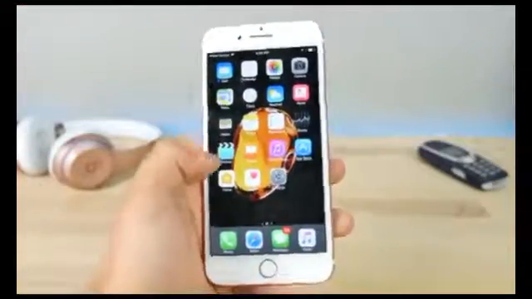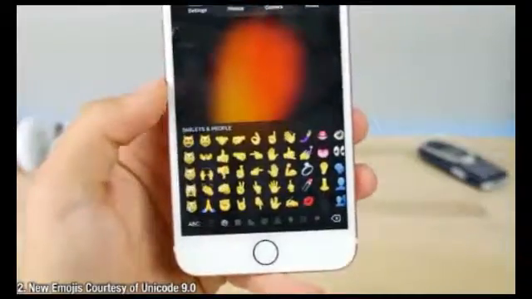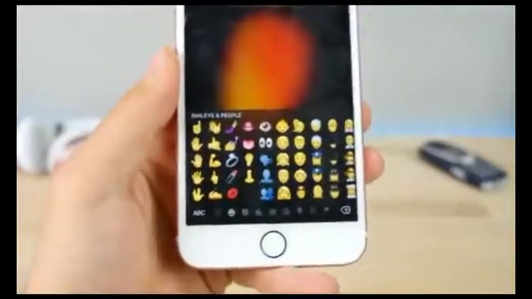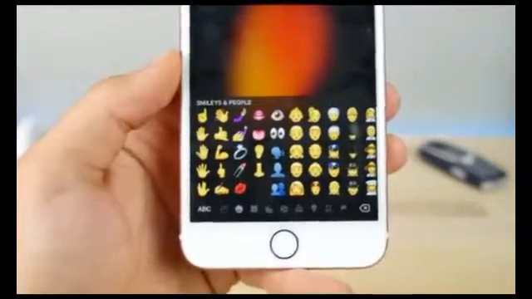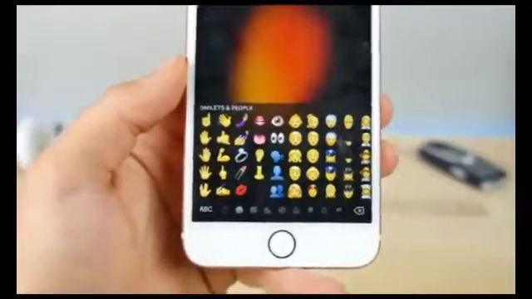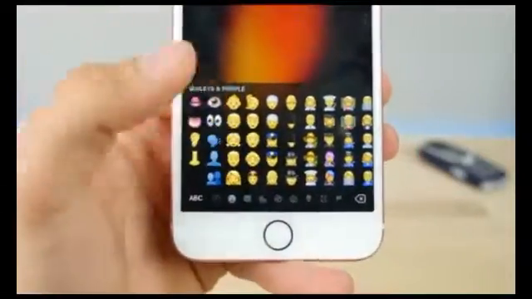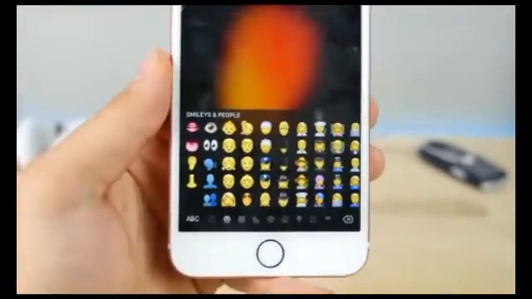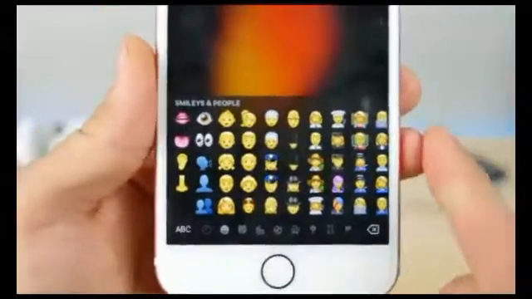An unbelievable amount of new emojis. If you jump into the emoji section, guys, there are so many new emojis, and a lot of the old ones have been redesigned to a crazy amount of detail. So between iOS 9 and iOS 10, we noticed there was a little difference in the emojis. They were a little bit more crisp, more contrast, more shadow. This is so much better than that. In every way, detail-wise, the emojis are better.